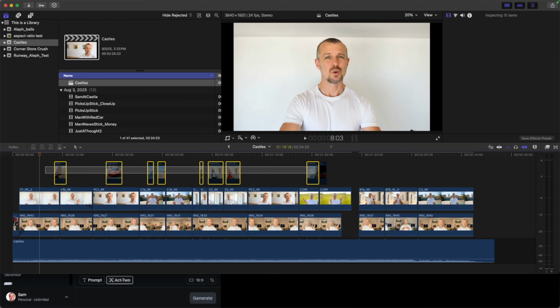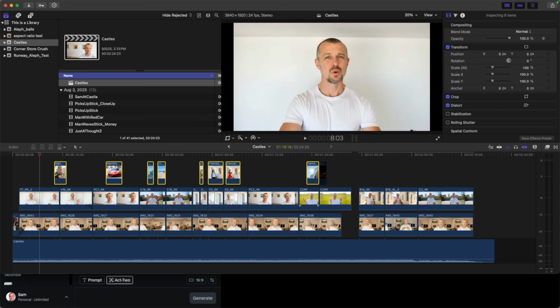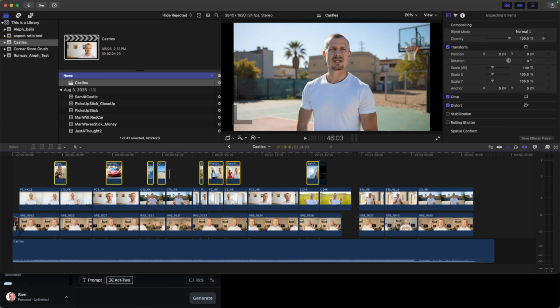And then as a last layer, I also created some additional Runway Act 2 clips from other Fal images, just to give it more of a B-roll, because the first layer was pretty much me in a white t-shirt on every shot, as you can see here. White t-shirt, white t-shirt, white t-shirt.